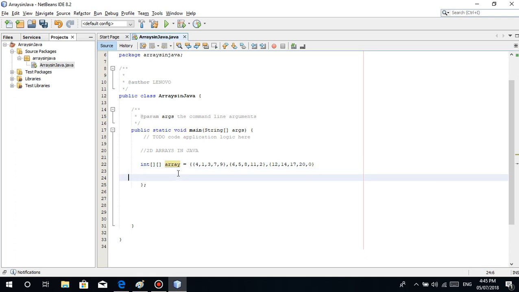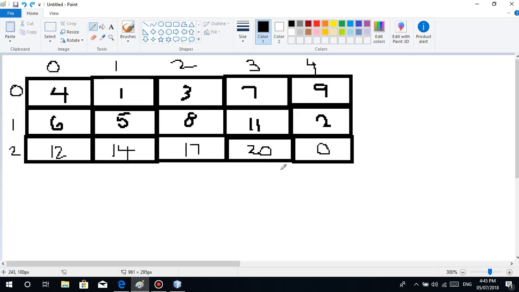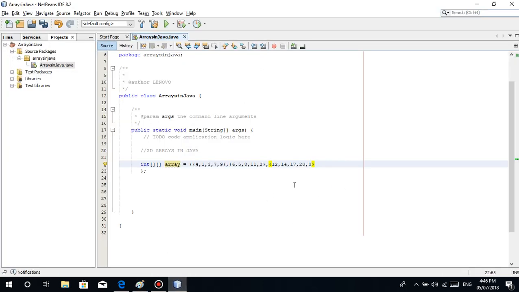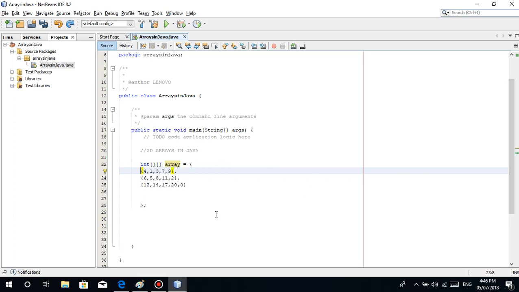Parang nakakalito. Kasi, ang itsura niya, ganyan, hindi naman, kumbaga, pahiga dito. Kasi this is the actual, kumbaga, you can imagine a 2D array ang itsura niya is ganito para mas lalo mo maintindihan. So, eto, medyo malayo kasi to. So, yun, the best way is yung ganito. Ganyan. So, 413. So, at least para hawig siya doon sa actual niyang itsura ng 2D array. So, yun. I'm done with that.